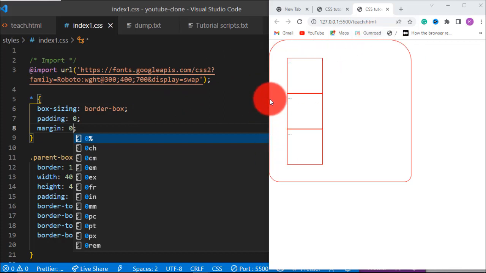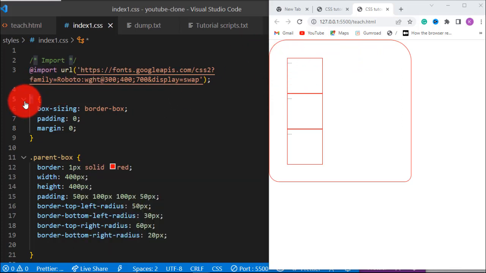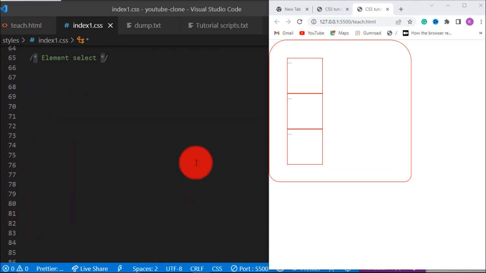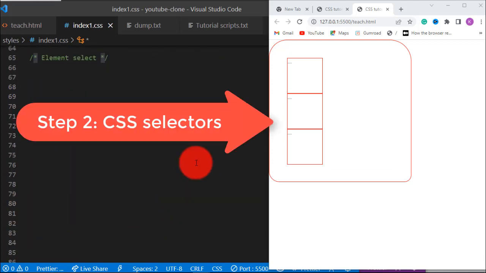So we set everything to default so that we will not have them initially. You can see we don't have any margin here, we don't have any padding here. So you can see that it has affected these ones too. Because we are dealing with a universal selector, whatever we put here will affect all the elements on the page. Then let's talk about element selector.